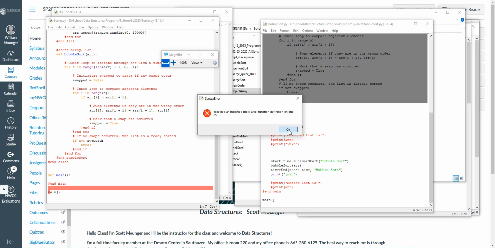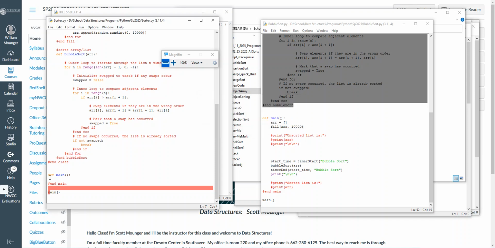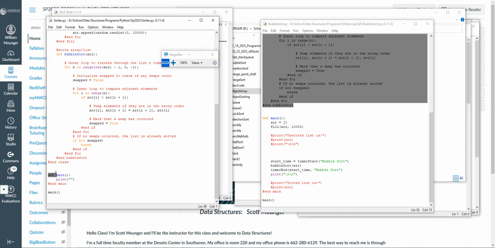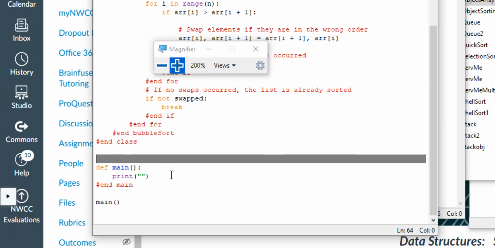Oh, now my issue's down here. Another indentation. Def main. Oh, I don't have anything in there, so it's complaining. Hang on a second. Print blank. We'll have something in there. So the reason I was getting the error there is I have this function, but there's nothing inside of it, so it assumes that the next line of code that is runnable is supposed to be in it, I guess. It's not, but it assumes it is, since there's nothing actually in there. So I just want to make sure there's something there, otherwise it's going to complain.